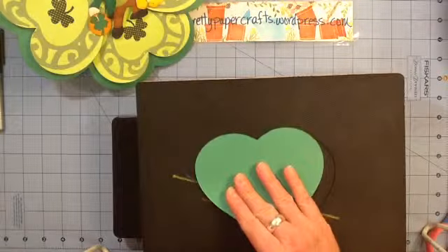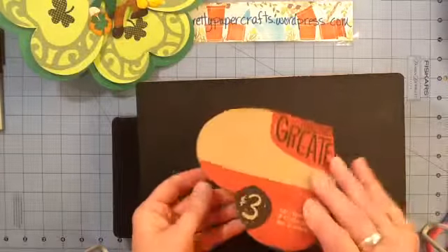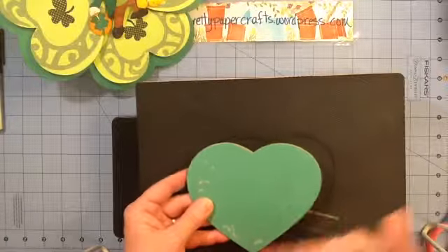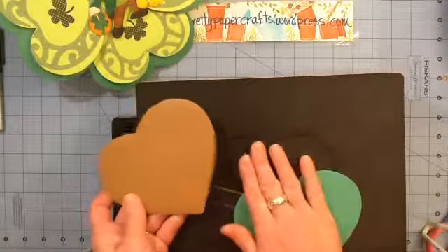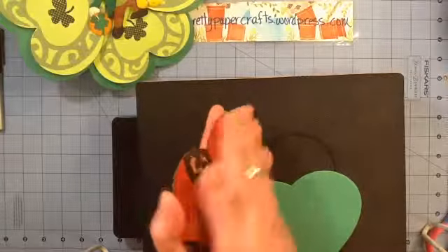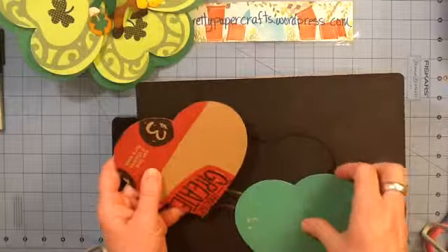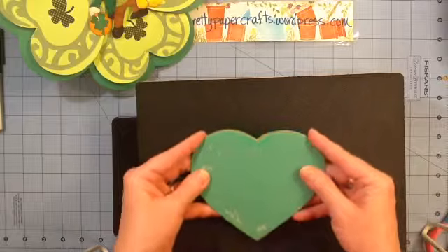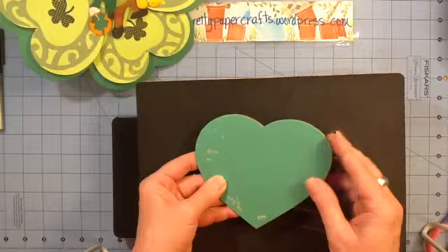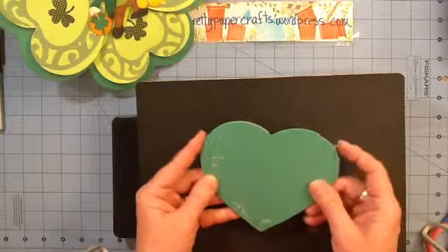So just something to keep in mind if you have specialty paper or something that has text printed on it, you obviously will have to cut that face down and then glue those together. So I ended up painting the back of my project to cover up my pizza box. Originally my thought was that I would cut a bunch of these hearts, some face down some face up, so I could sandwich them together and hide all of this pizza box inside. But it got kind of complicated when I went from a three petal design to a four petal design and then I got lost in all the die cutting, so it was just easier just to paint the backs.